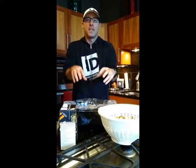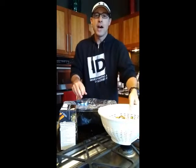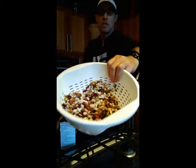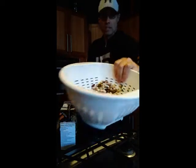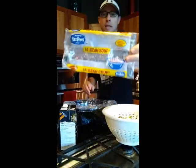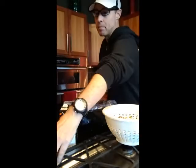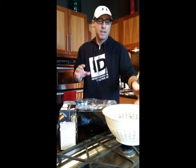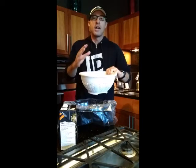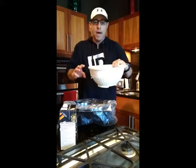So I put the ham shanks into the bottom of the crock pot, and now the other star of the show, the beans. I have not soaked these beans. I have just rinsed them and drained them. These are Hearst's 15 bean blend for ham and bean soup. Perfect, makes it flavorful, colorful, and the great thing is you don't have to soak them overnight if you're going to make it in the crock pot like I am.